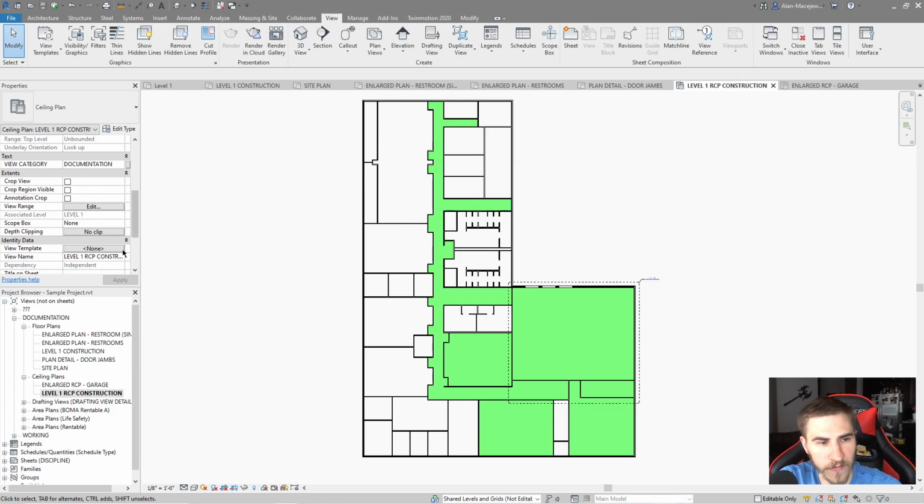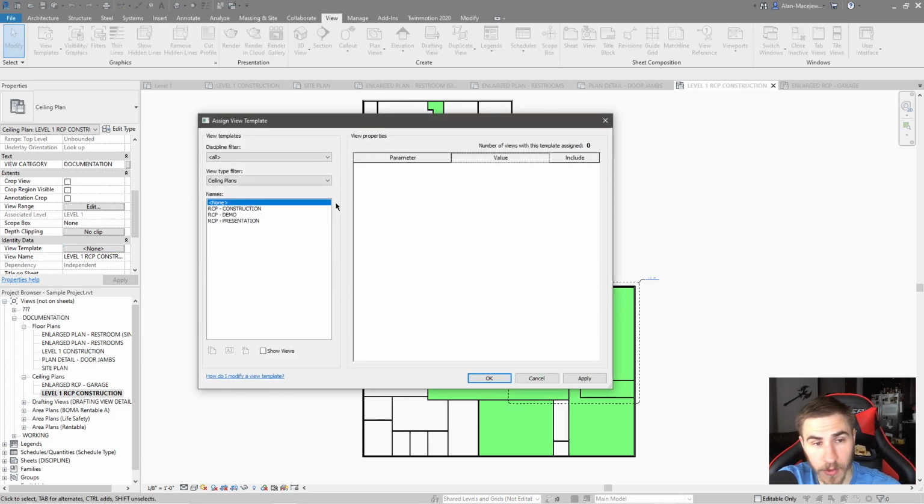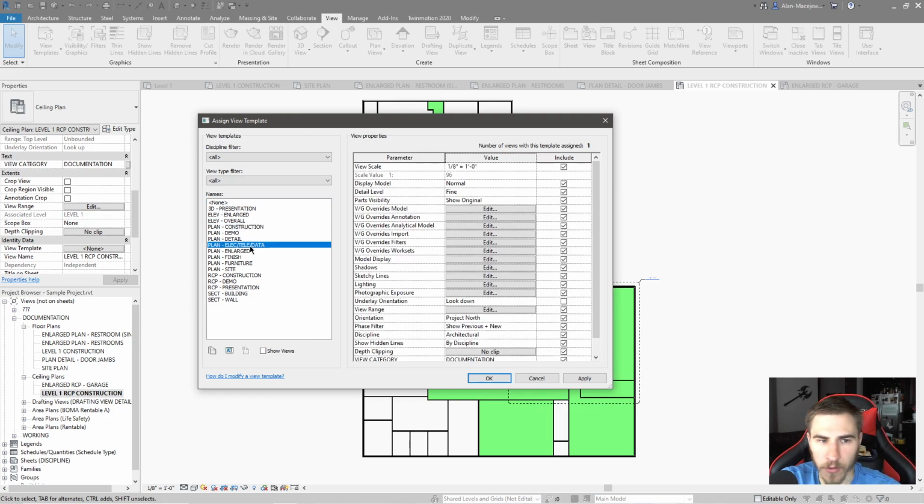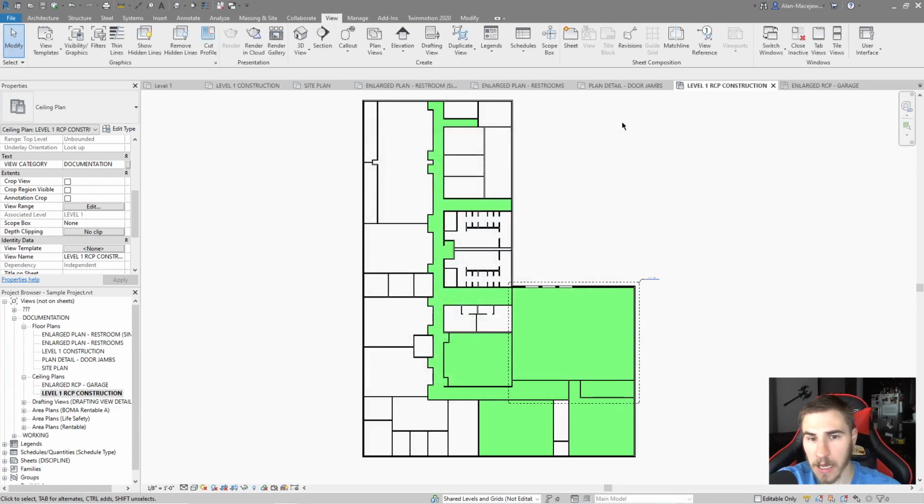Also, something to be aware of: a lot of times what I've seen is that people make so many view templates. Every little possible change, every little thing is a different template. They'll just duplicate and make another one and make another one, to the point where you have one or just a few views on every view template. Now, that may be the case because it's really specific, but I wouldn't necessarily make view templates out the wazoo for no reason, because they can be hard to manage. They certainly can be hard to manage.